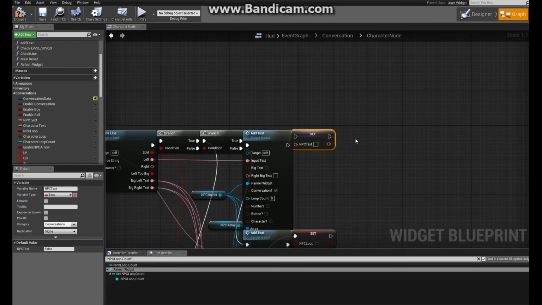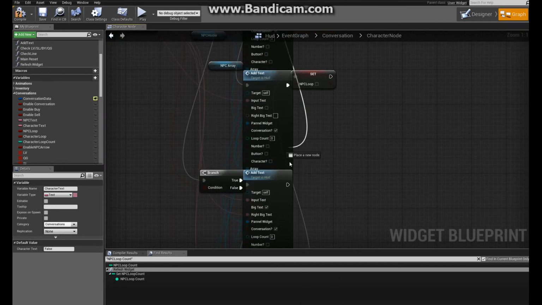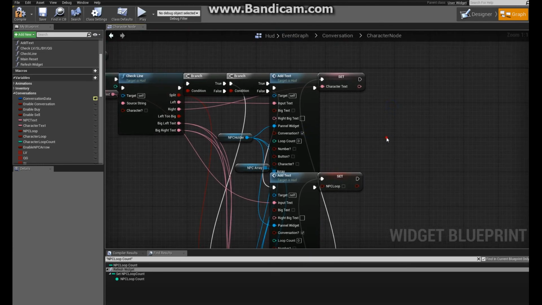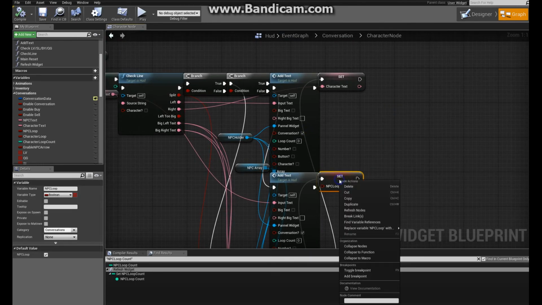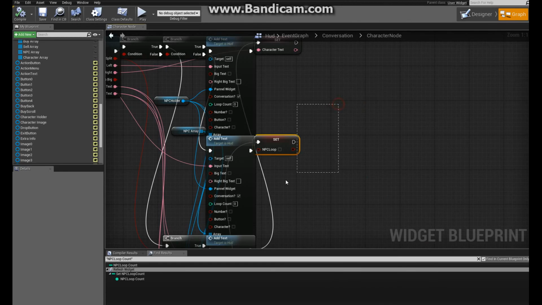So we're going to have to reconnect it all. See, that's the right text. Yep. And connect that. Should that execute then? Okay. So if that's not working, I'm guessing this isn't going to work either, but just in case, I don't know. No. Okay, so we're going to have to delete this, I guess.